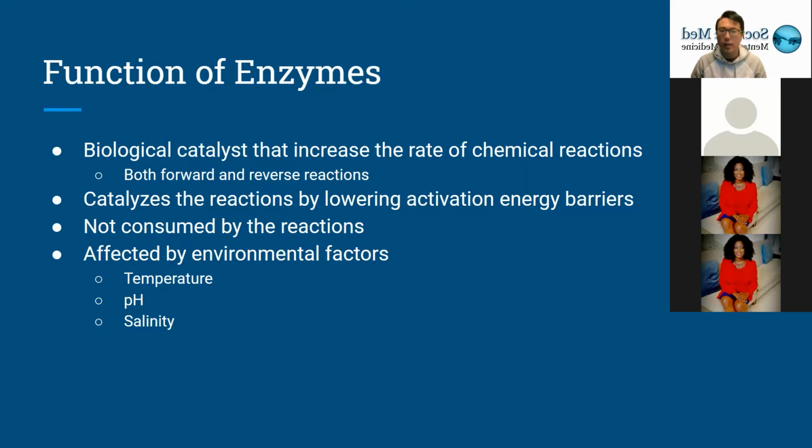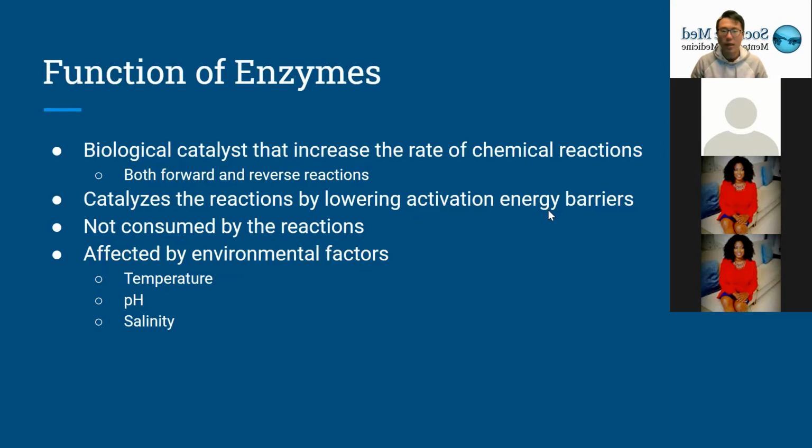Enzymes can be affected by environmental factors. Enzymes are proteins, so they can be denatured if certain conditions are met. Temperature can increase enzyme activity up to a certain point. Usually as you increase temperature, the activity of the enzyme increases. But once you exceed its optimal activity, it can become denatured and you can actually decrease its activity.